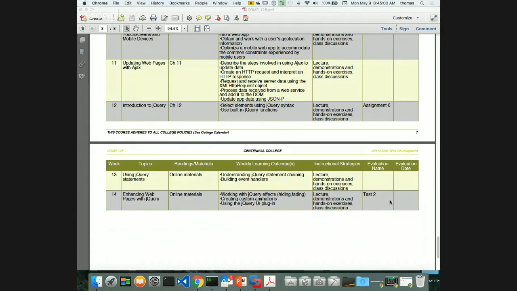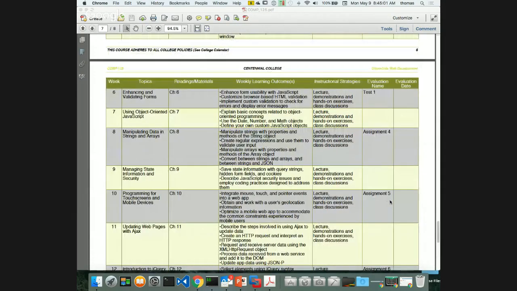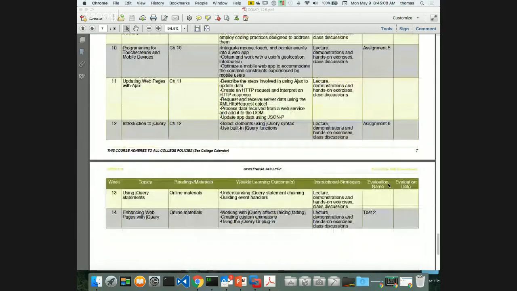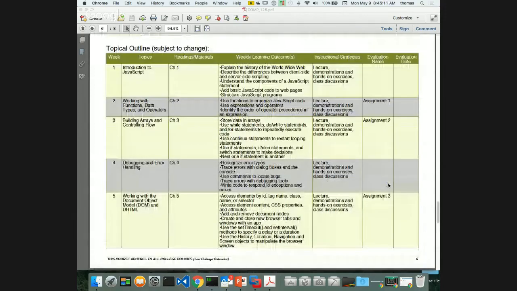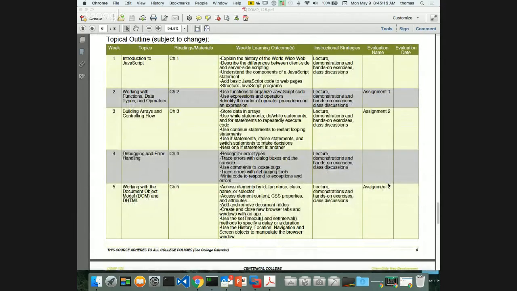Right now, we're not supposed to call it exams, right? It's a bad thing now to call things exams. But test 1 and test 2, right? Here's what I'm going to do, though. Even though it says test 1 and test 2, guess what I'm going to be doing? I'm going to have lots of quizzes, right? So here's what I'm going to do.